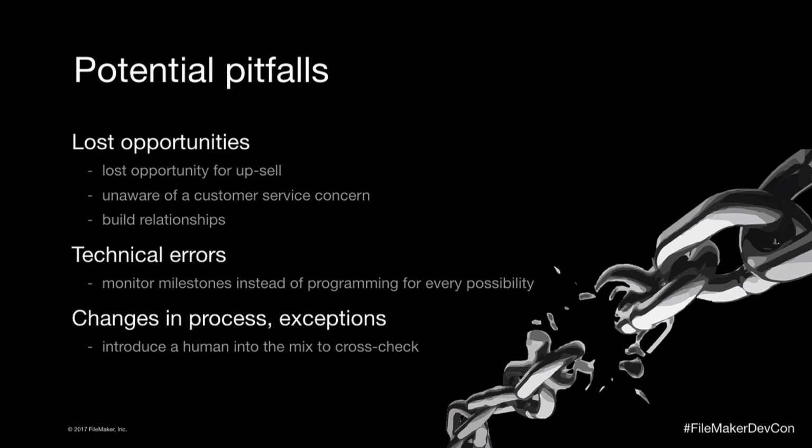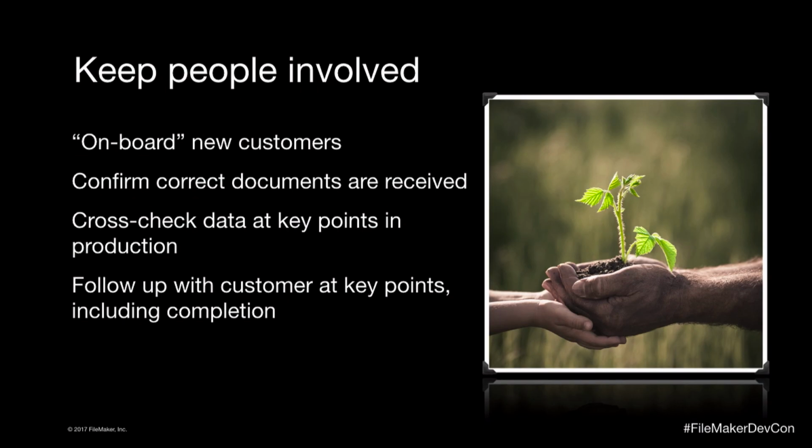And the other category I was picking up on is changes in process or exceptions to process. We like to think as developers that everything follows this process, but I'm sure, especially those of us who have worked with many clients, you always have exceptions to those processes, and you always have rules that are broken, or something that changed slightly in the process that you had to change your programming for. So you can account for a lot of that, but again, having a human involved at key points keeps someone involved to make sure that things aren't off the rails.